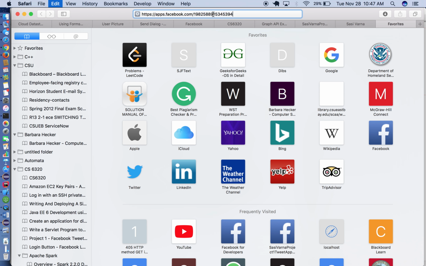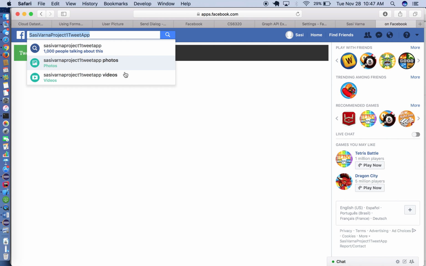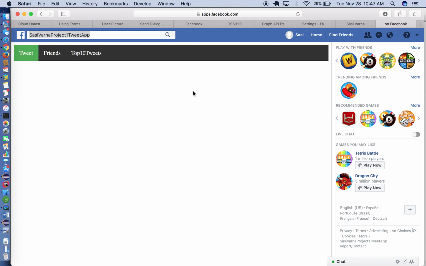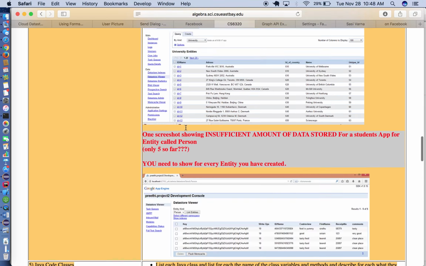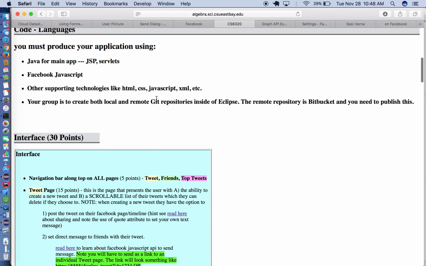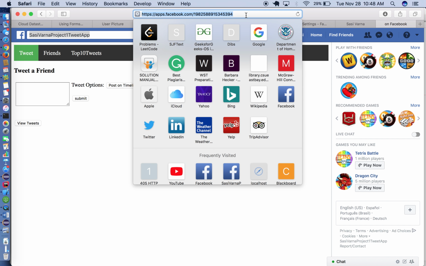While posting on the wall, I can view. Okay, see, this is my project name, as I told, the display name. This is just my home page with top tweets, friends and top tweets. I'll ask for the navigation: top tweets, and friends and top tweets. And when I click on tweets, this will open, and see, this is still my app page and my app id.